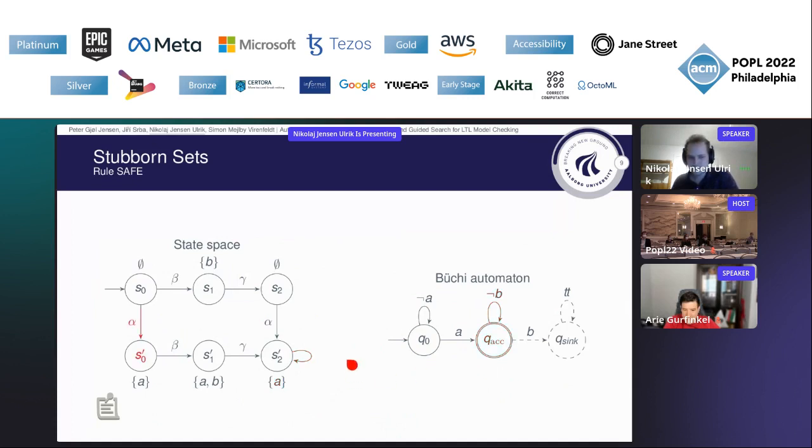However, if we do alpha first, which might be the case if we're applying a stubborn set reduction, we might discard the upper path. Then we land in S0 prime, where A is satisfied immediately. We go to Q accept, but once we do the beta action, notice that there's a B in the label here in S1 prime, which means that we land in the sync state, and thus there will be no accepting run following this path. So we have to be very careful about whether we can reduce in this S0 state. The answer is that we would not want to reduce, as we are about to change state, so we'll end up in Q sync here.